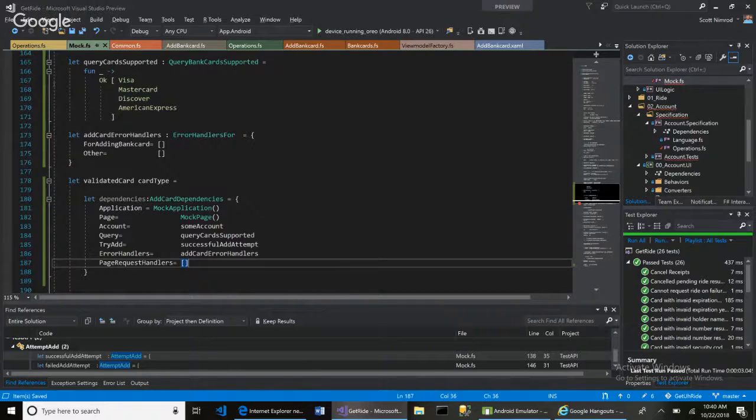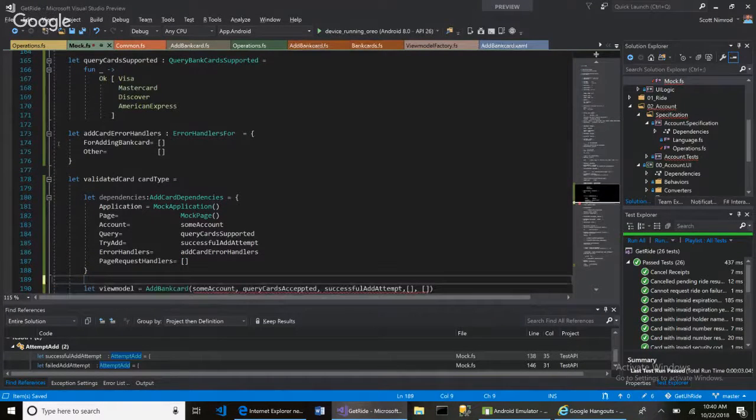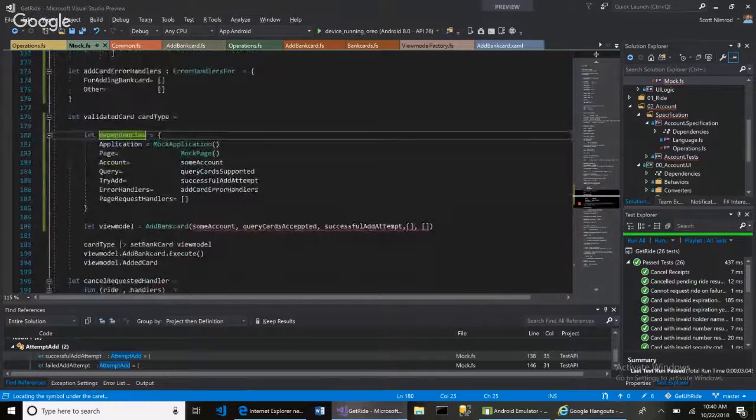So now what? So I have this. I just define my dependencies for add card, for adding a card. So now I should be able to throw that in here without any issues.